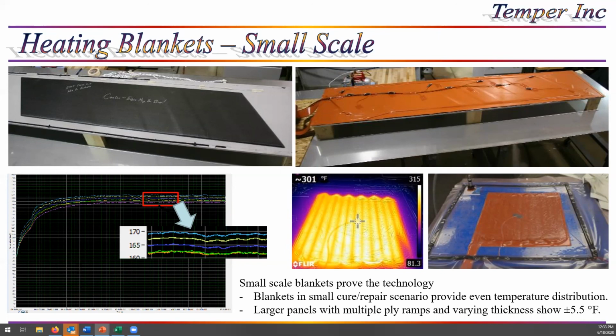In the photo in the lower left, you can see the heating profile. Notice the light blue line is the thinnest area of the part. That is, this area made it to Curie and stopped heating. The thicker areas, and the areas closer to the edge of the stainless steel plate that it is resting on, are the colder areas. But these are all within the tolerance zone of the process. The two photos in the lower right side show the heating blanket and a blurry image of an earlier heating blanket.